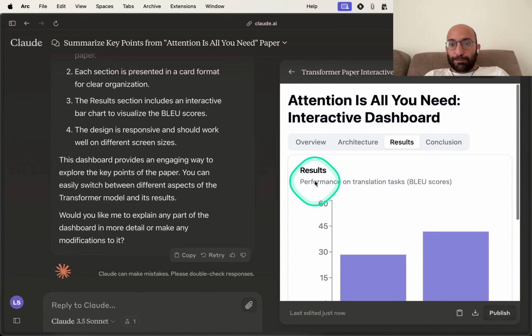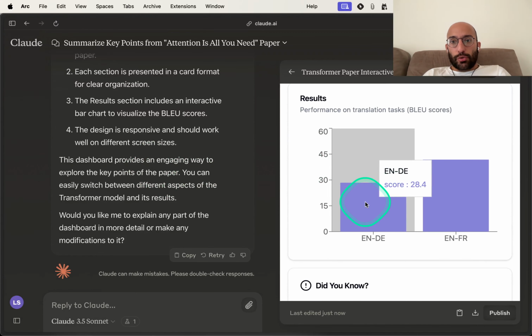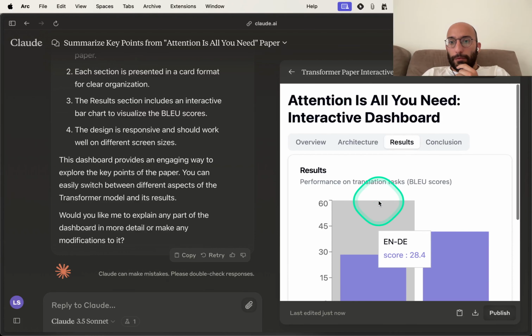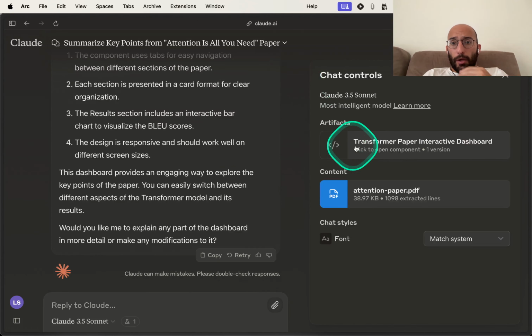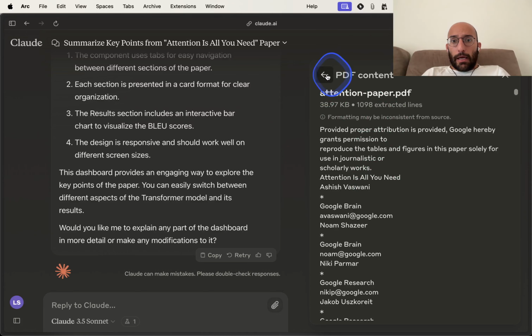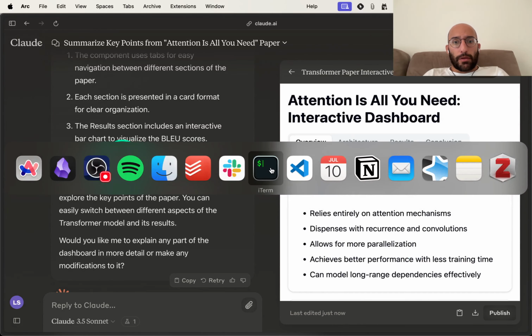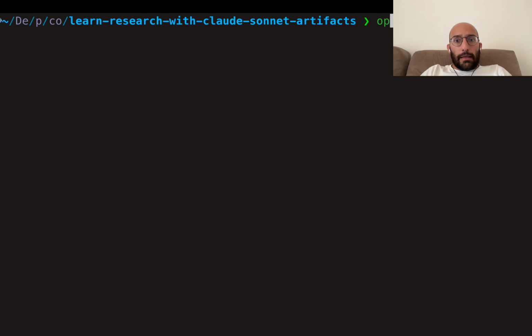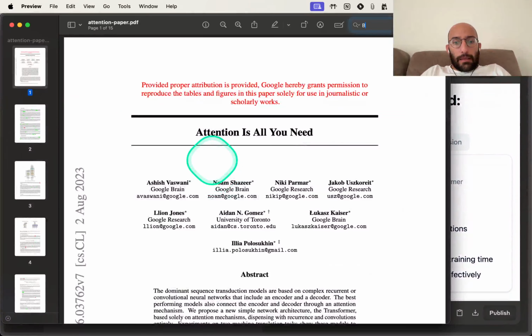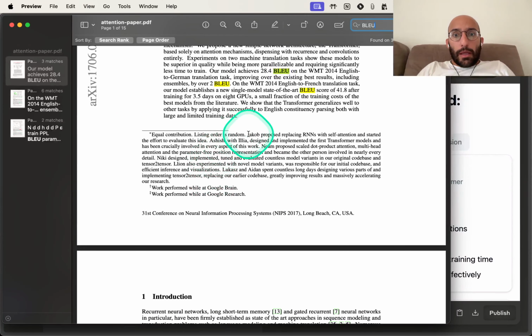We can actually inspect that this is true. So let's take a look at these scores on these two data sets, 41.8, 28.4. These are the BLEU scores, which is a reference to the translation task described in the paper. We can go back to the paper. I can open up the paper here on my computer, go to where the paper is, open it up, and look up BLEU scores, and we can see 41.8, and then in the English to French translation task, 28.4 on the WMT task.